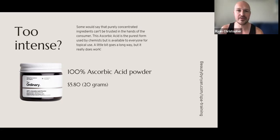Now, it's very simple to use this type of formulation, and I would recommend it to my clients if they're looking to add vitamin C. A lot of my younger clients, I actually don't recommend utilizing stronger active ingredients like retinol, for example. If you're not experiencing deep signs of aging or dealing with an acne condition or trying to lighten hyperpigmentation, there's really no reason to be using a high-strength retinol in your younger years. So if you're in your 20s or your 30s, you could get by simply adding this 100% ascorbic acid to any of your water-based serums or moisturizers.